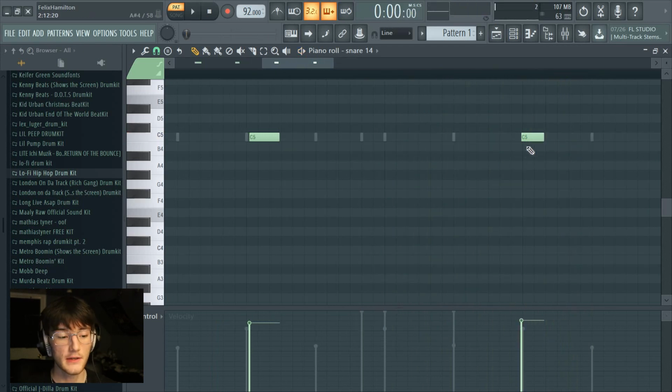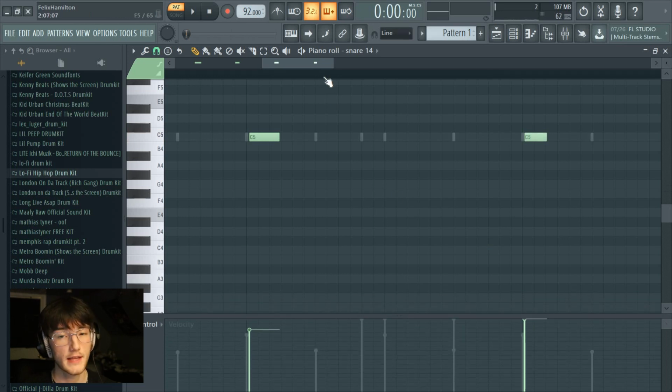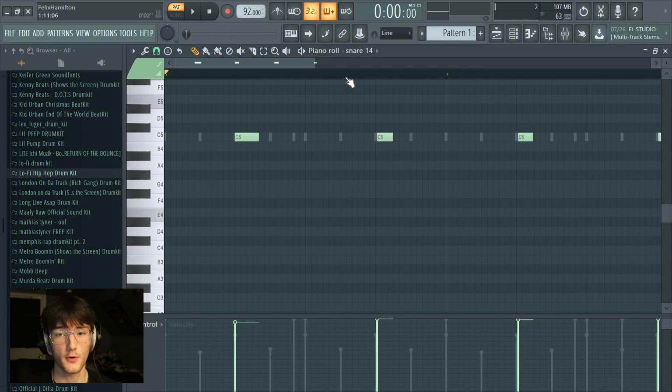So yeah, if you like the sound of that, you can do it that way as well, and that'll give it some extra razzle dazzle, some extra pizzazz. Also, if when you hit the spacebar you don't have a countdown, like that little clicking noise, you can just click this thing. It's like a 3, 2, 1, and that'll give you the 3, 2, 1 countdown before you start recording, and that's good whether you're recording on piano or recording stuff like this as well.